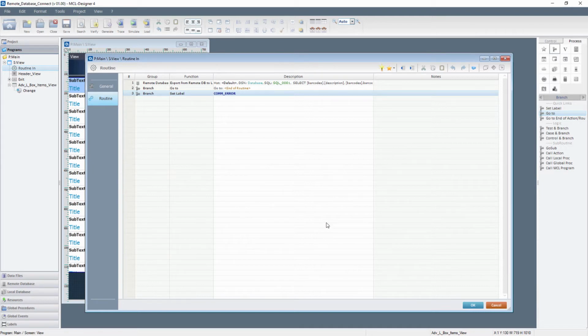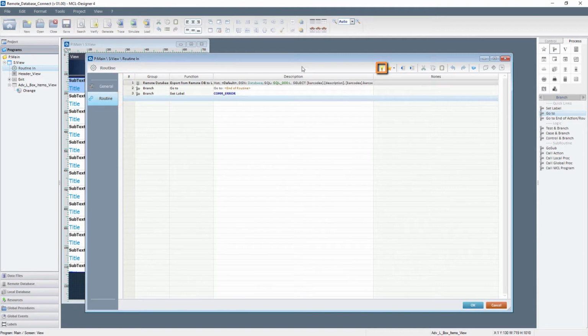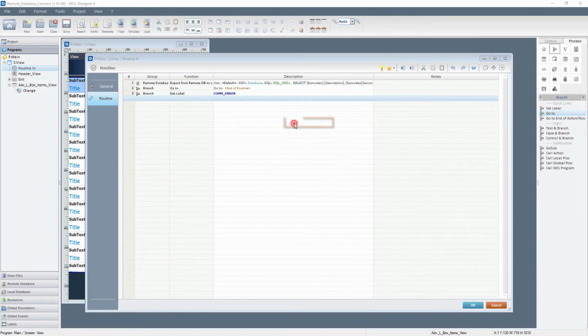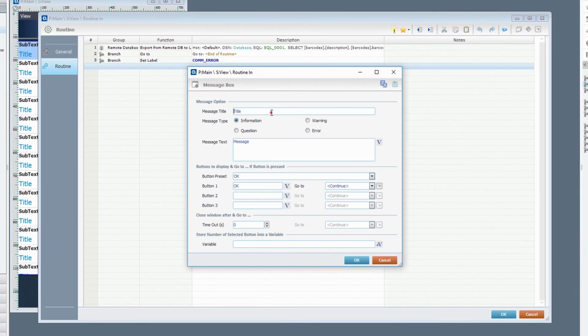Now we're going to add a message box. Select the empty line below the label, click here, open the Display Controls group and double-click Message Box. Type in Error as the message title, set the type to Error, write Communication Error as the message text, and click OK to close the controls properties.